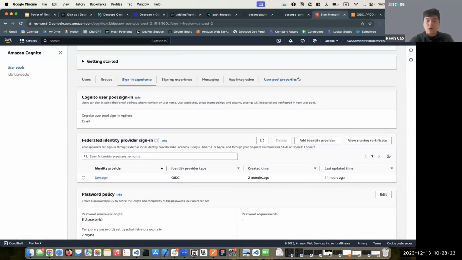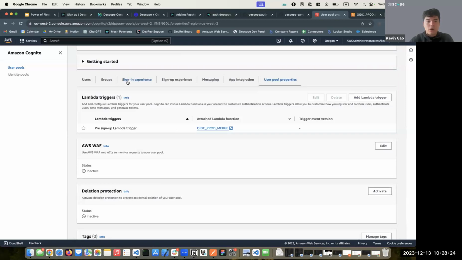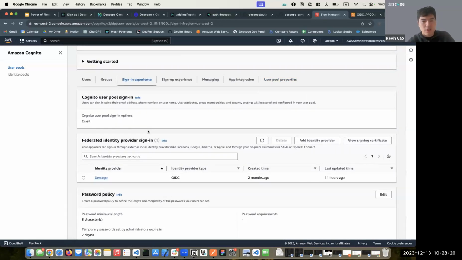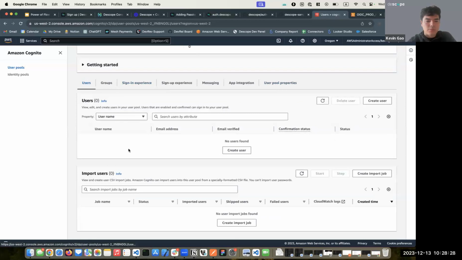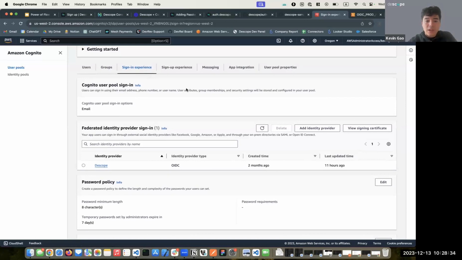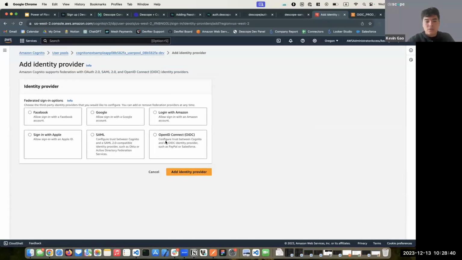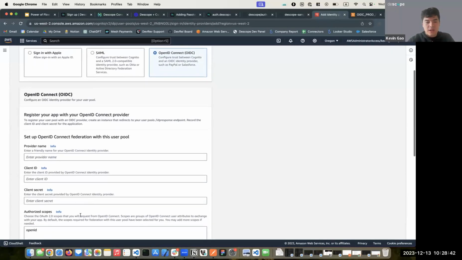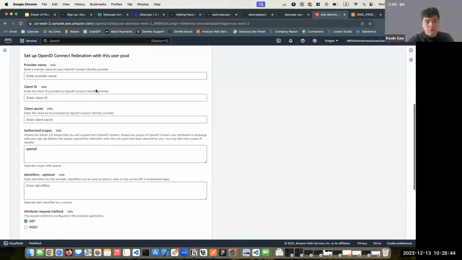And this, along with the Lambda trigger here, are really the only two things that you need to add to your user pool. So everything else is pretty much the same as you otherwise would have. The only difference really is this federated identity provider, which you can add using these various options.